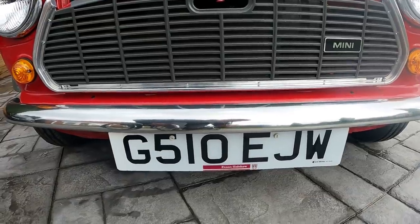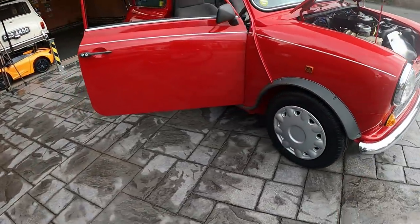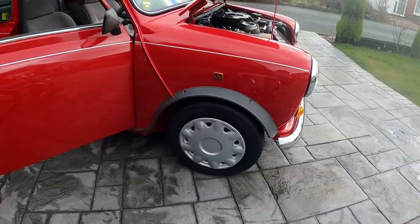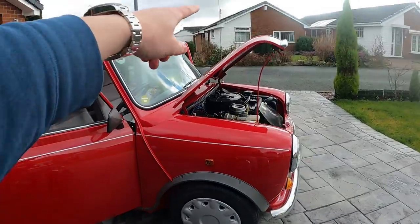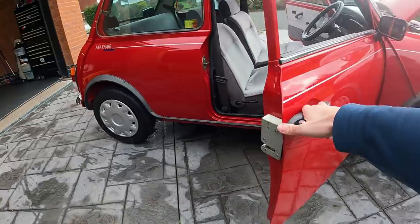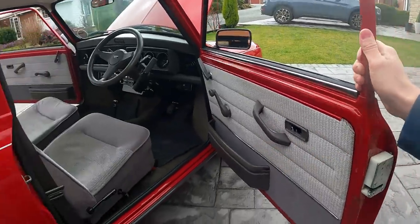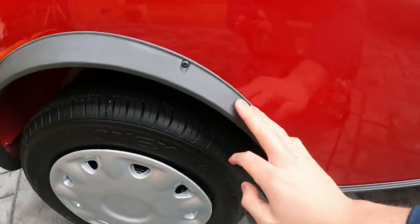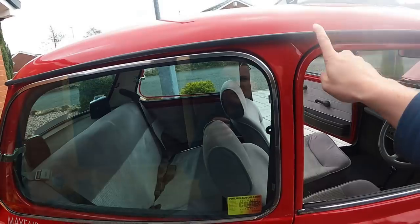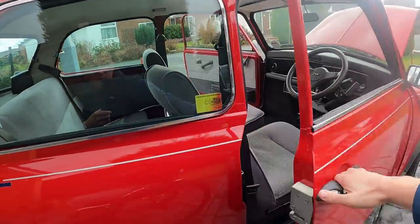It's got the original Lucas headlamps in it as well. The car's on 12-inch steel wheels, which is a factory option. The option extras this car has had are a radio — you can see the antenna — a sunroof, and obviously the automatic gearbox. When you just look down the car, it's absolutely mint. Even the door catches are just perfect, the door cards are in absolutely mint condition, and all this Nimbus Grey trim — you can't buy these new, so it's all just original.